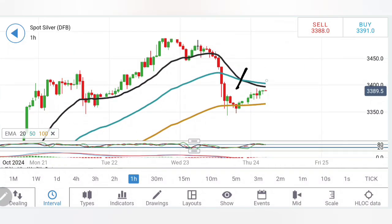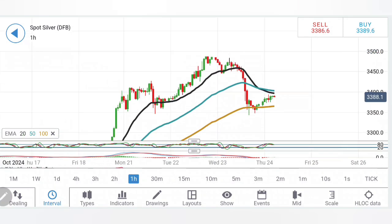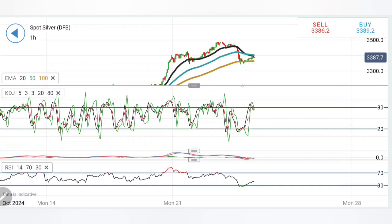Second thing is the moving averages, which were bullish, have now crossed over, and thus it is going to get maximum resistance here again at 34, 34.20, 30 levels. These are the two levels which are going to play a prime role today. Any breakout beyond 34.20, 30 should confirm a reversal, and a further rise towards 34.50 can be expected.